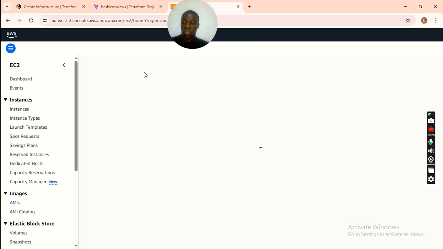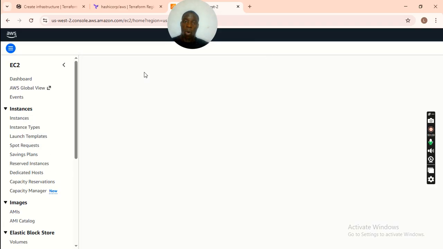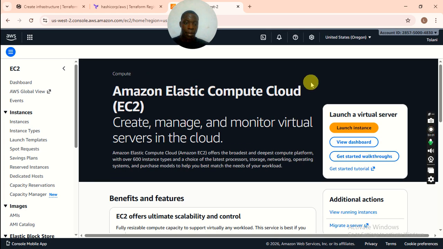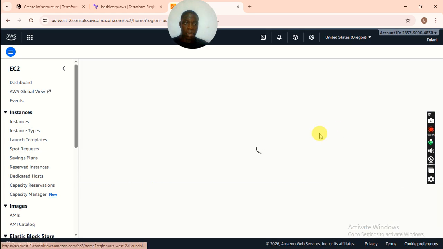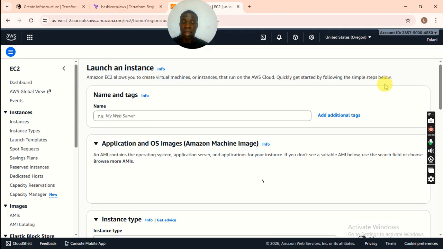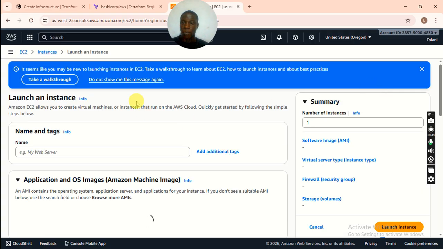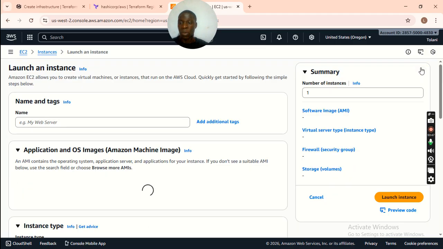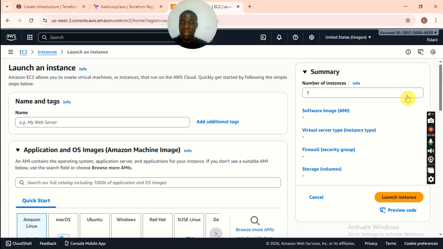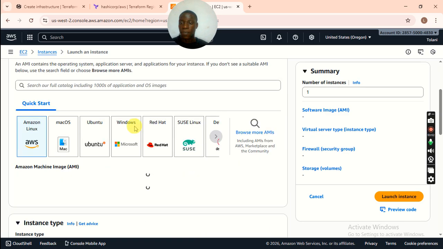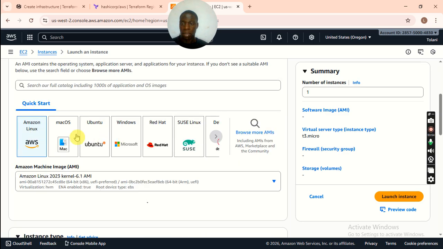What Terraform does is help you automate the tasks of provisioning infrastructure that you would normally do by clicking and clicking in your console, which is very error prone and not consistent. So Terraform automates it for you and makes it simple. You can save it in a file, share it with other people, and they can replicate the same results. So in this place, if I just say this is Ubuntu, you can see a lot of Amazon Machine Images. There are a lot of them.